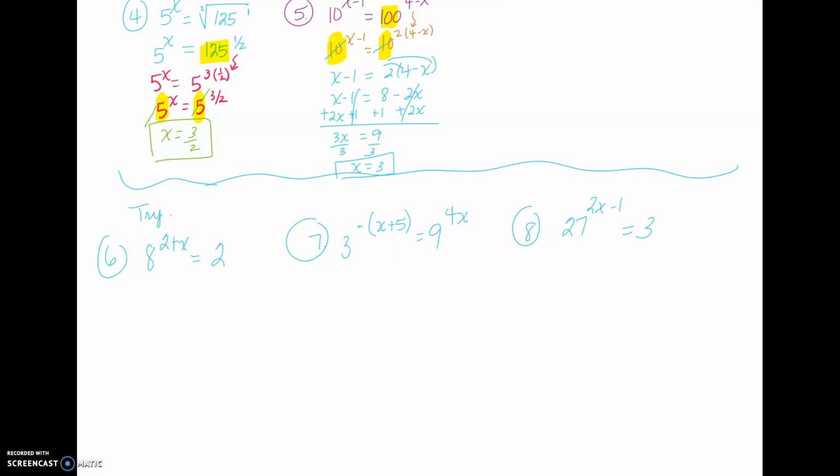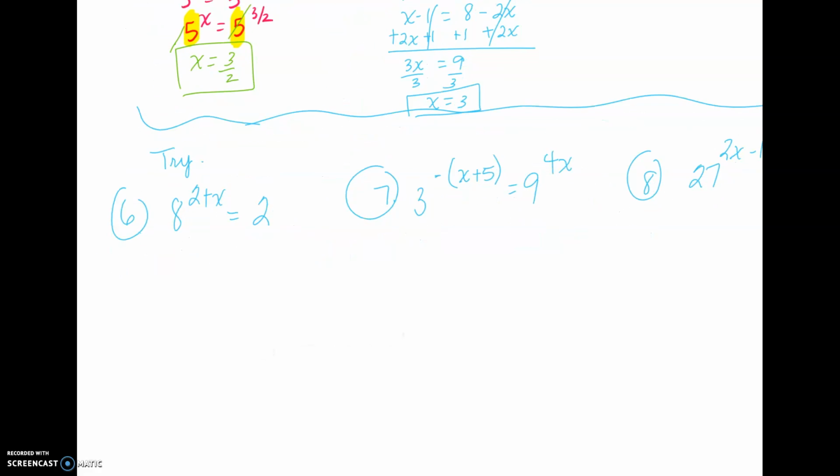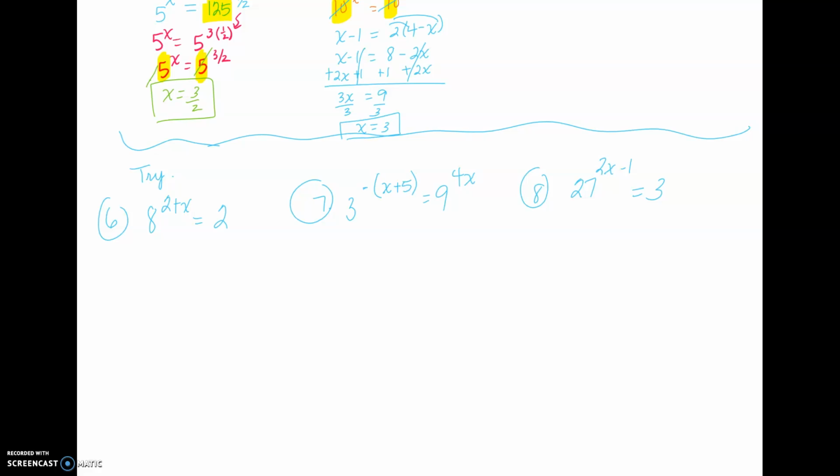Okay, so hopefully you took a few minutes to stop. I'm sure it continued with myself recording, but let's look at these. Number 6. 8 to the 2 plus x power equals 2. Well, let's talk about the equals 2. If there's no exponent there, what do we know that is there? What is understood to be there? A 1. Okay, so that's helpful to know that there is an exponent there. It's not just 0.